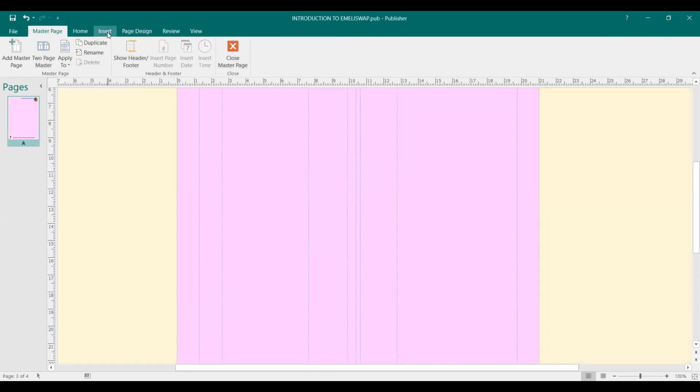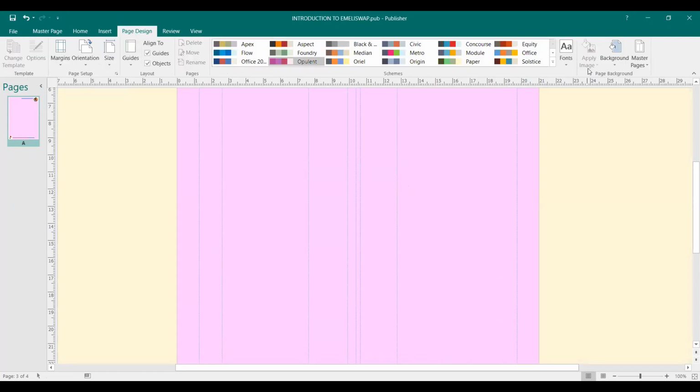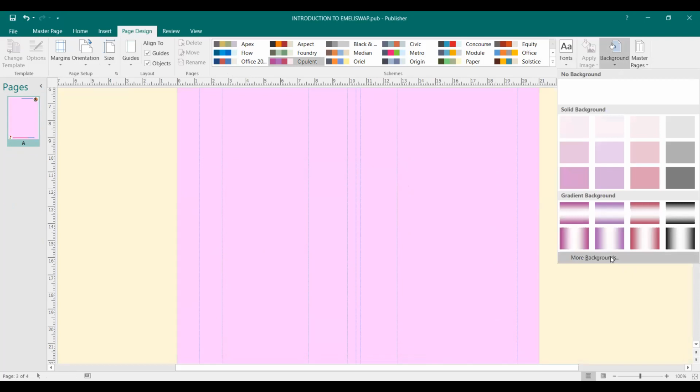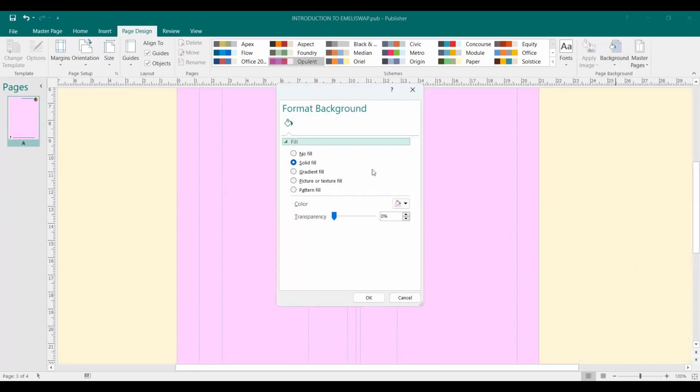Then I can click on Page Design, click on Background, and then click on More Colors. Remember, the color which I'm going to select from here will be applied on all the pages that have not applied specific backgrounds. The specific background for a page is not replaced by the one for master page.